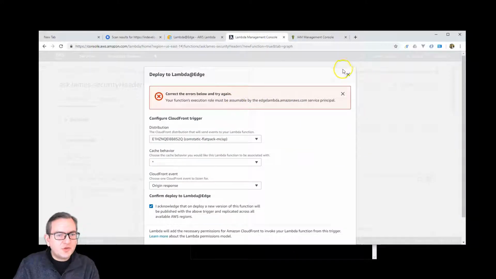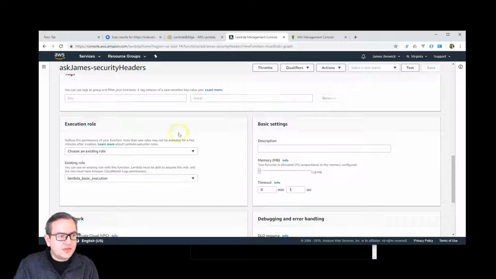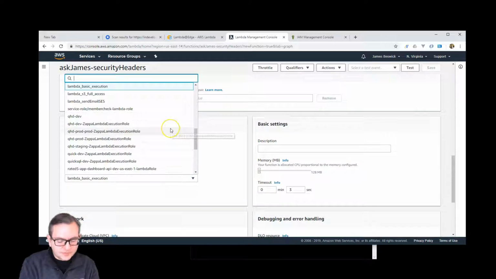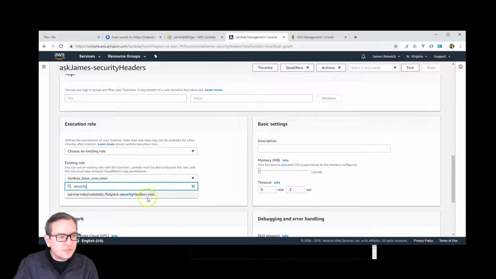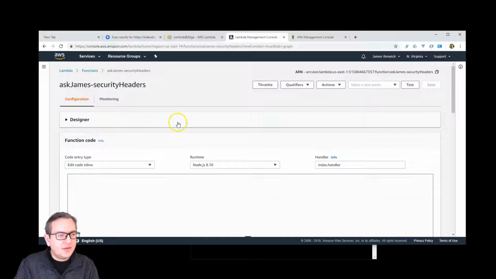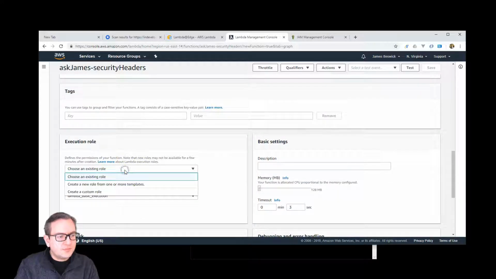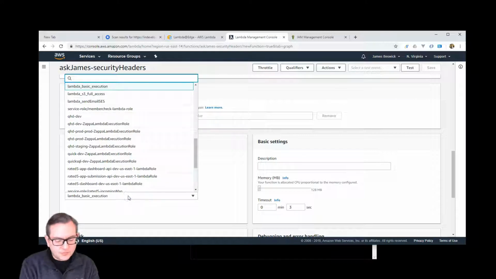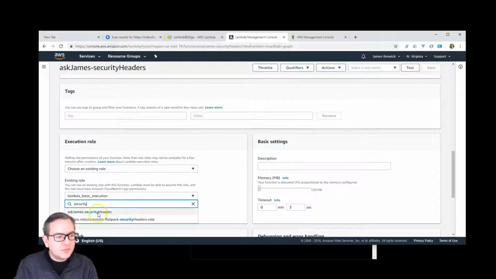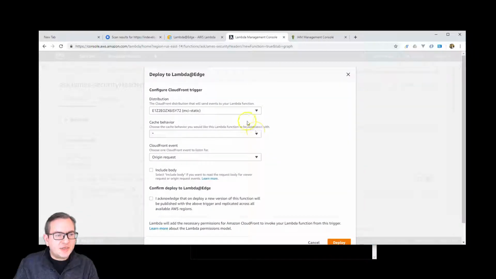Now back in our Lambda over here, we'll just change the execution role that we are using. I have to refresh the page to get that back. And then save, and then let's do that deployment again.